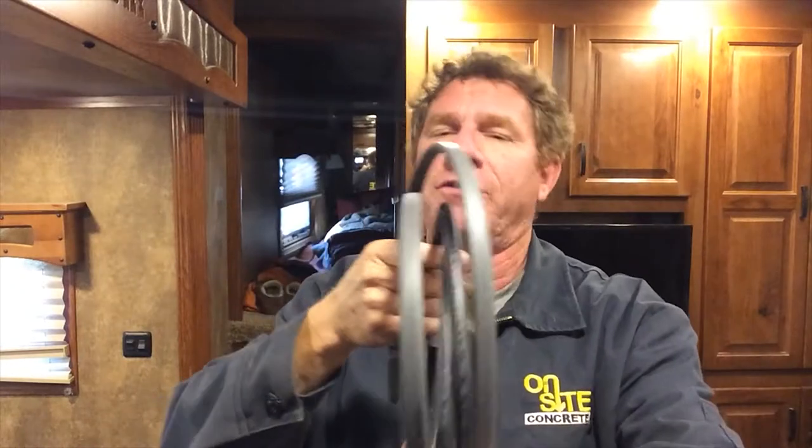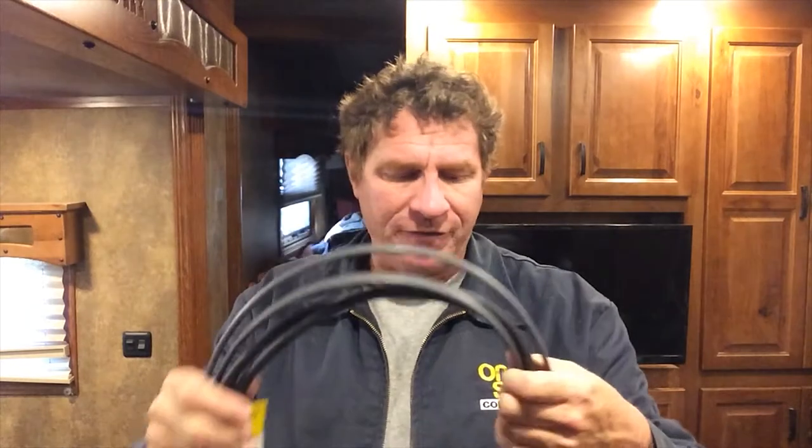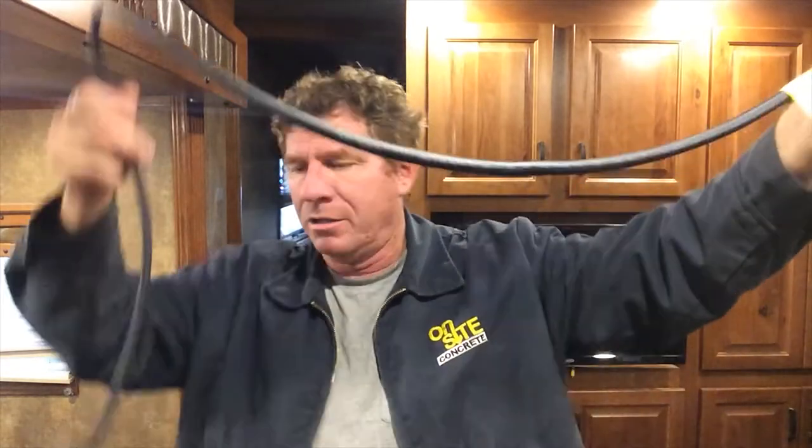This is the Compensator with a K — this is 12-volt low-voltage trace heat wire. This stuff here is supposed to be my savior and saving grace and all that. We're hoping to use this to keep our pipes from freezing. You can bend it up to a half-inch radius on the bend. This is a six-foot piece and it uses three watts per foot. It comes with a big long pigtail on the end of it, and it even has a little weatherproof box deal for outdoor use.